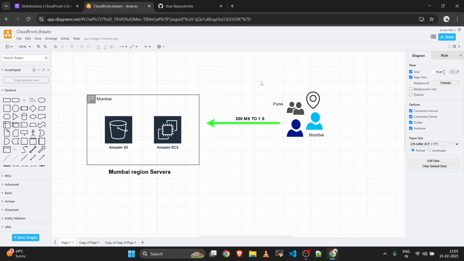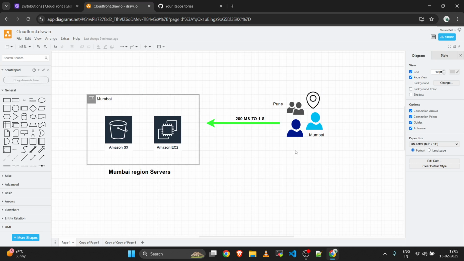Whenever the user base is near this location, for example in Mumbai city, Pune, or any other city in India, whenever they access these websites, they get a response within milliseconds to 1 second. Why? Because they are very near to our website servers, meaning those hardware are located in the Mumbai region.